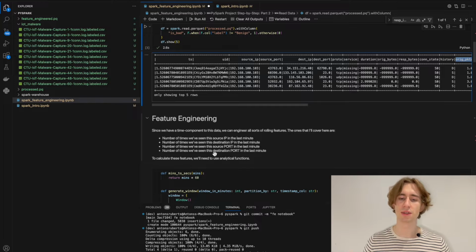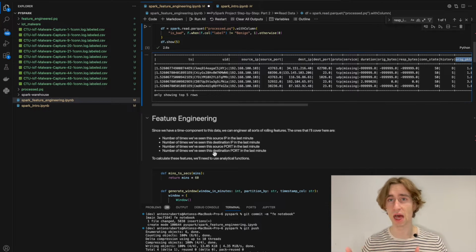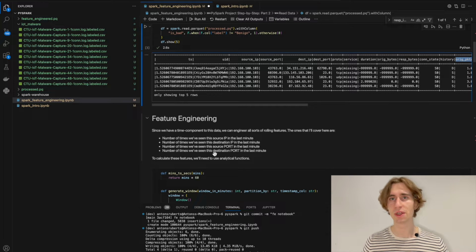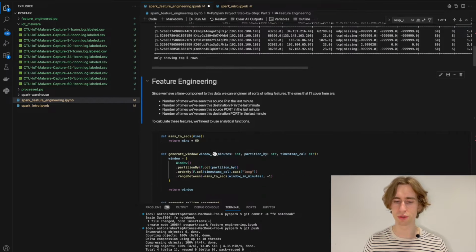We can create similar aggregates. So count, we can also do, for example, averages, or we can do it maybe with another time window. So maybe instead of the last minute, how about we take the last 30 minutes or maybe the last 10 seconds. All of this is possible using the aggregation functions. Specifically, we'll be using window functions that you will see later on.